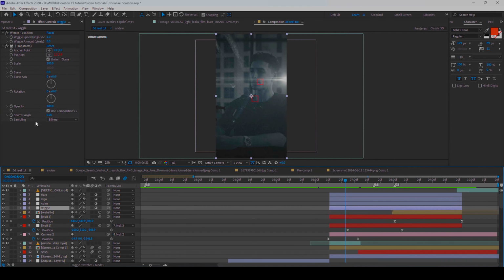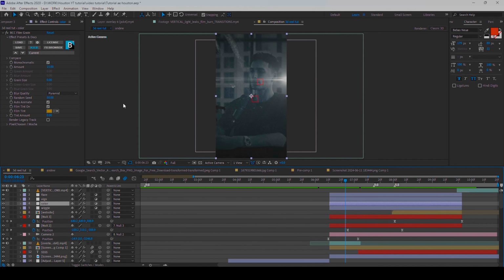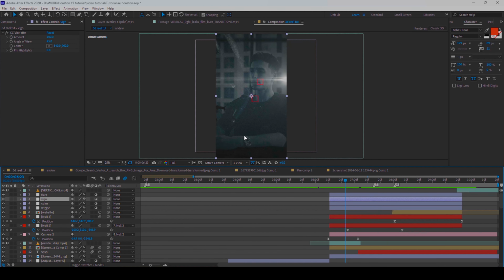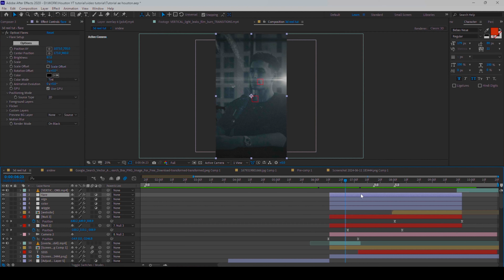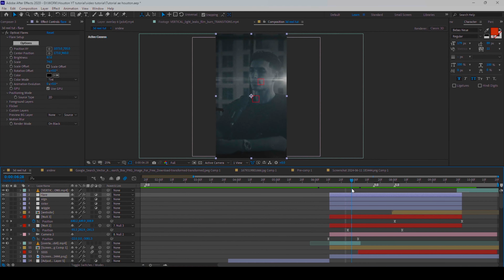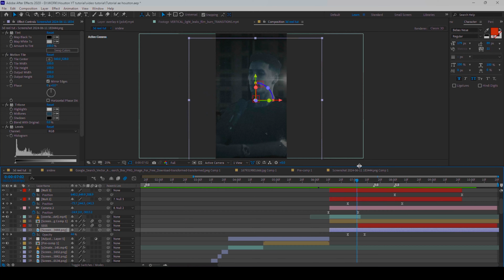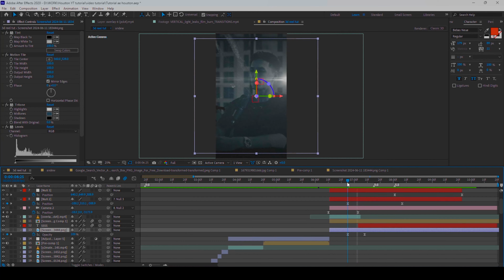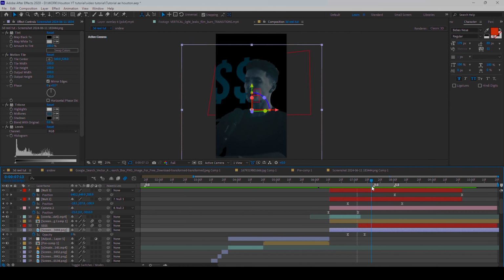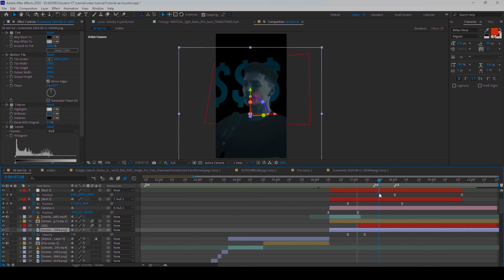The first is the wiggle effect, and these are the settings 1 and 8. Then we have BCC film grain just to stylize a little bit, then vignette and optical flares. So yeah, that's pretty much it. And from here when it goes to here, we have to set the keyframes of the opacity in the background from 100 to 0, something like this.